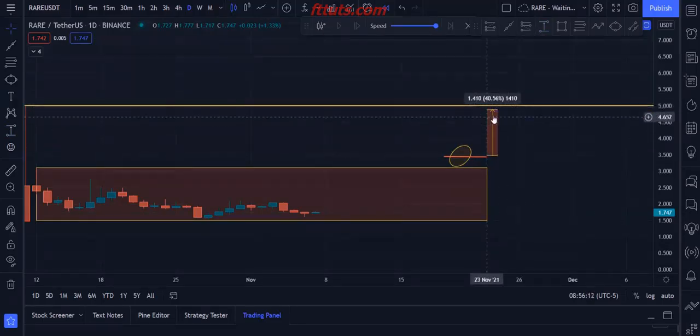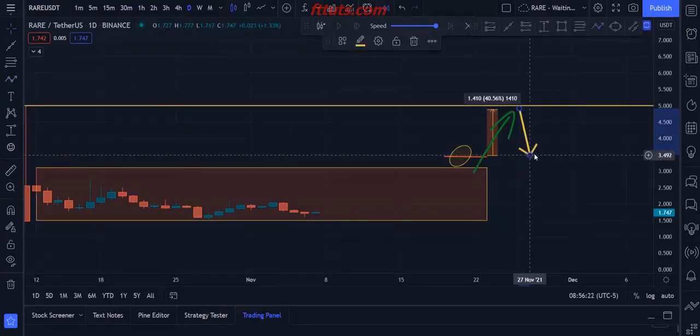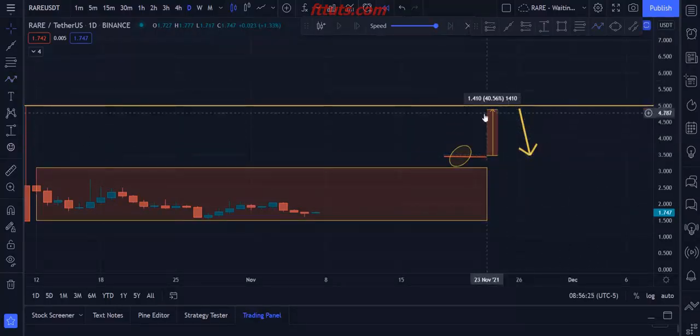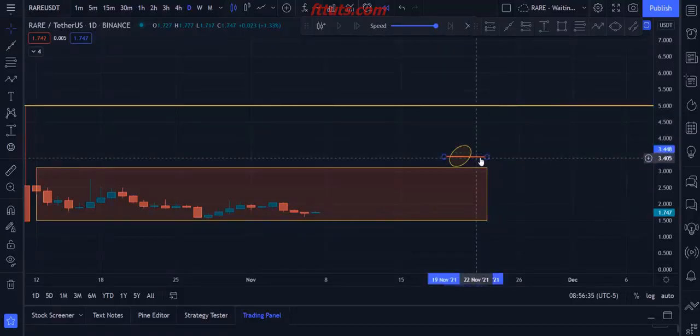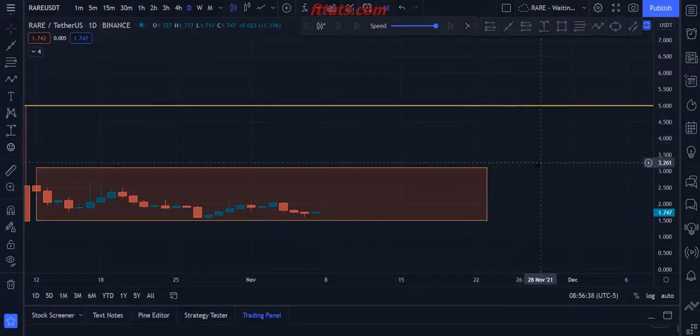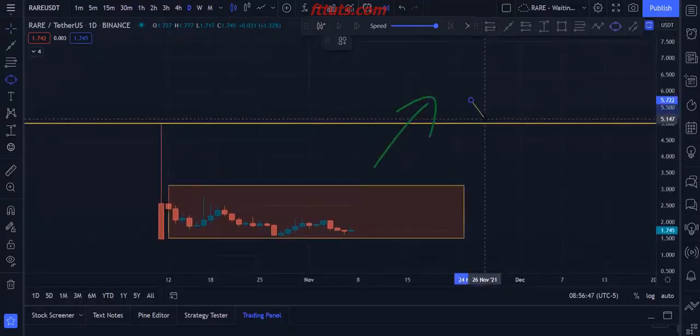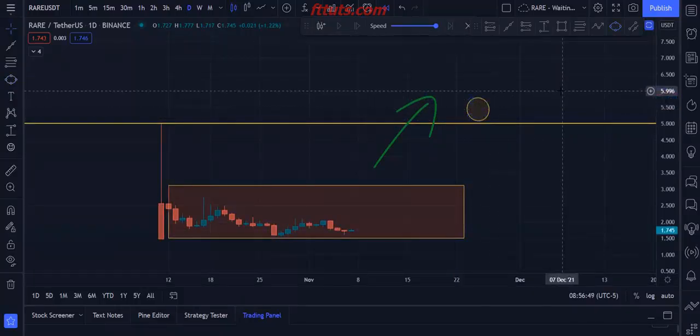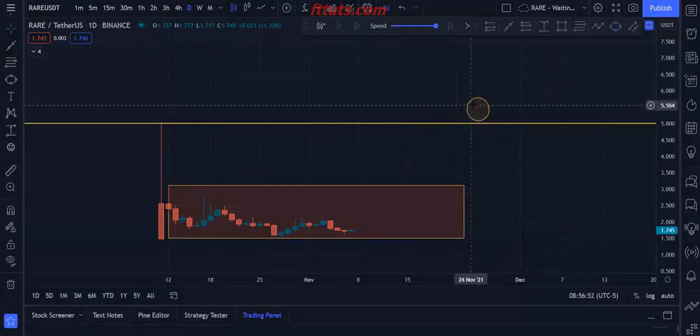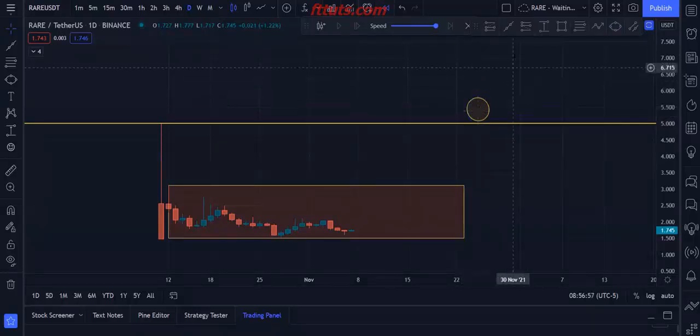So why would you exit before the resistance line? Simple, because things could hit the resistance line and go back down, right? So you want to take your profit before it hits the resistance line. So that's a little profit you could have made before we even have a true breakout. Now, the true breakout you're after, obviously, is when it hits above your resistance line, because that's your highest point. So if you have a candle that fully closes above your resistance line, you're going to want to buy some coins and let the coins go up.